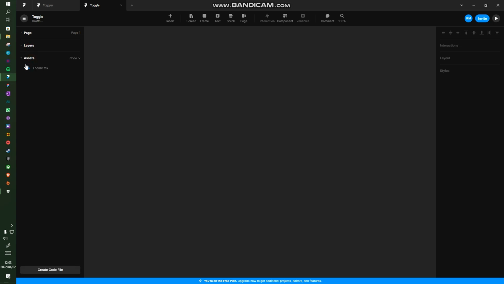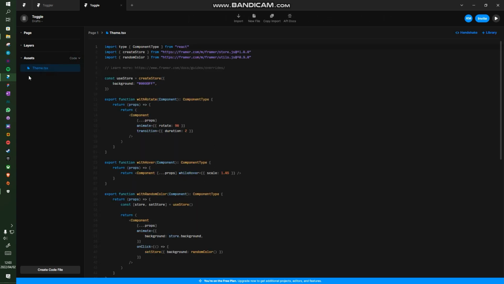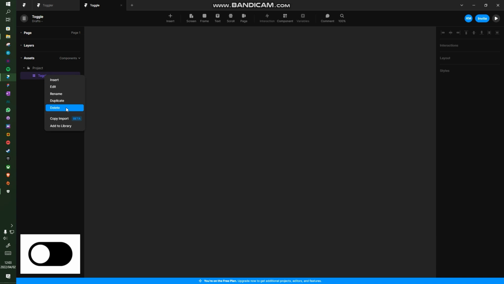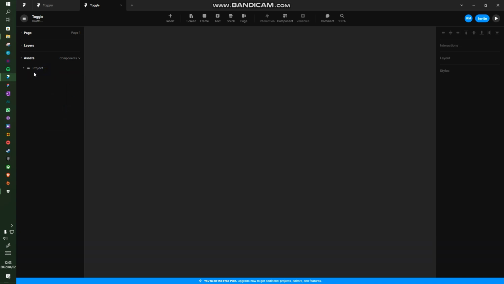This is the assets. I've already started with the project a little bit, but I didn't do much. Don't worry. You know what, let me just delete this, because we can just import that in. So this is where you view your components. So for example, if you draw your frame, oh, I already started with this. Let me delete that. So we have this folder project. Whatever we add as a component will be listed here. If it's not a component, it will be listed in the layers, as well as the assets.